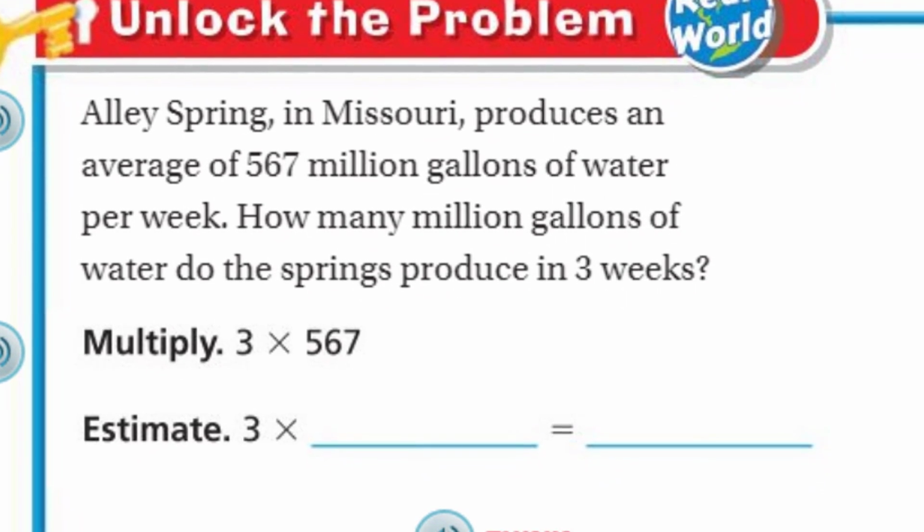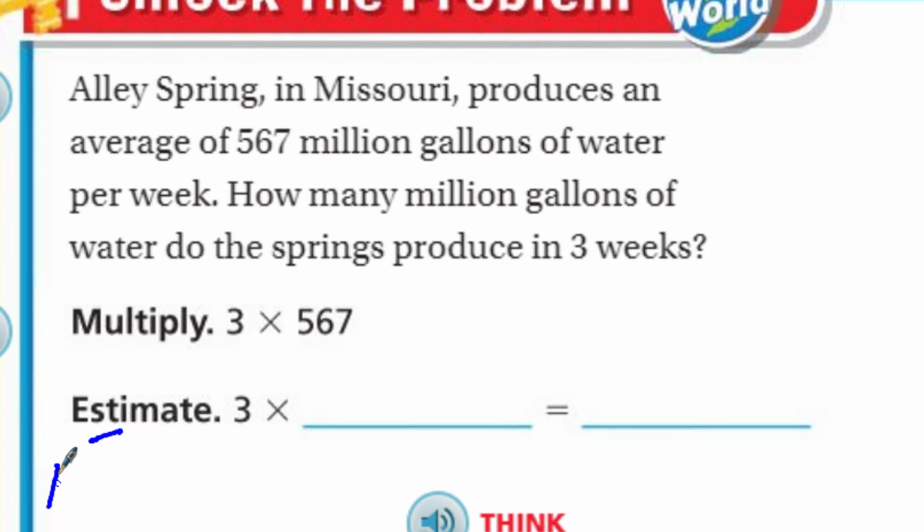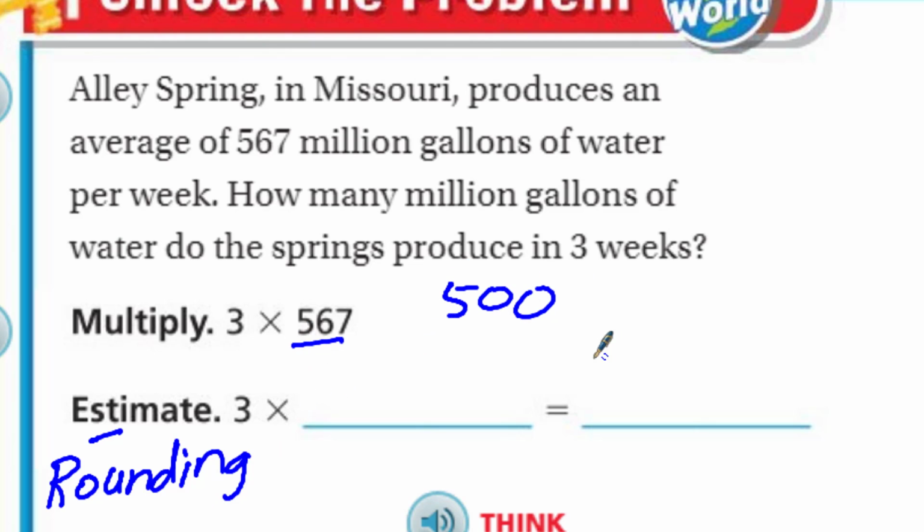Well, by looking at that, I can see that we have the 3 times, so we just need to estimate the number 567. And remember, estimating is a lot like rounding, all right? So when I think of estimating, I do think of rounding. So we're going to round that number. And we know that 567, if we were to round it by the hundreds place, we're going to want to round that to 500 or 600. Rounding it to 500 would be rounding it down because the number is larger than that. And of course, if we're rounding it to 600, we're going to be rounding the number up. Now 567, because of that good old 6, lets us know that it's actually closer to 600. So let's just go with 600. That makes sense? So we're rounding up.